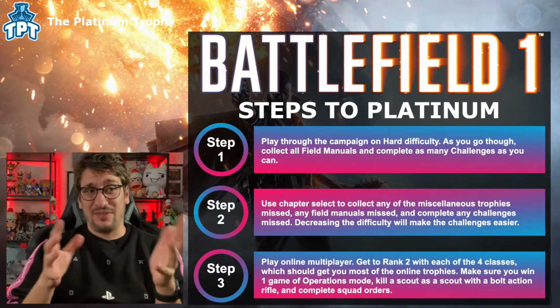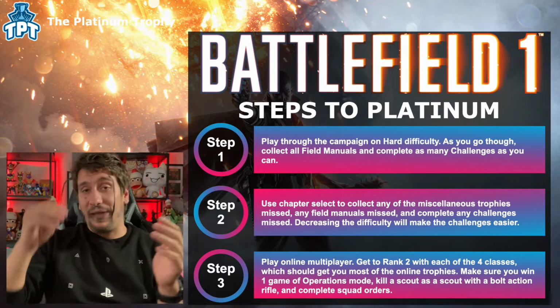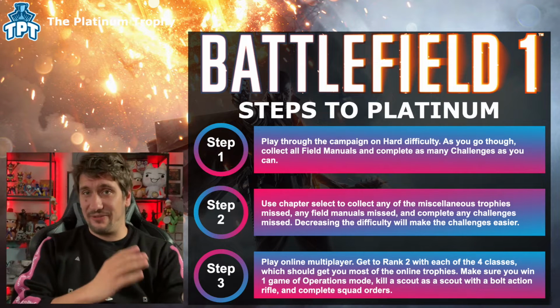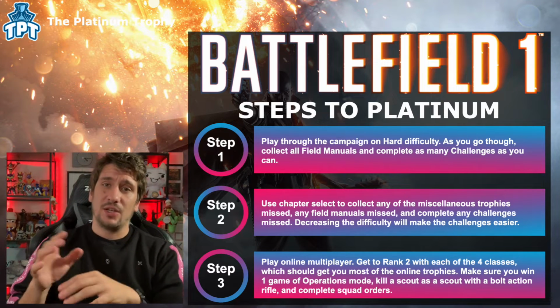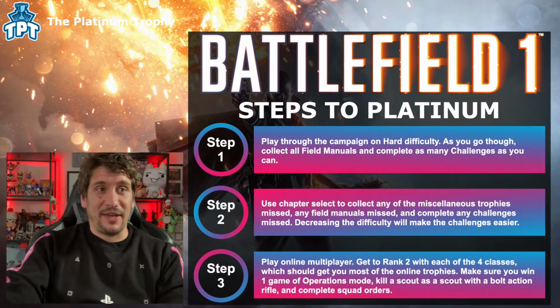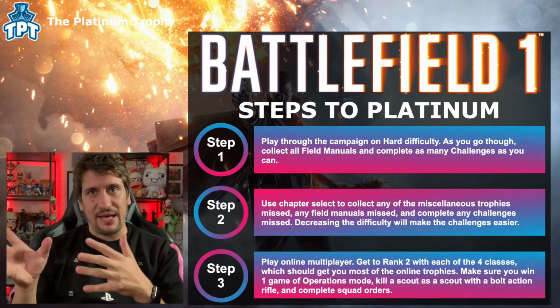Steps to Platinum, actually really quite straightforward. Play through the campaign on hard difficulty. As you go through, work on completing the various challenges in the game and collecting the field manuals at the same time. If you do this, you'll eliminate an entire another playthrough of the game, and that's always a good thing.